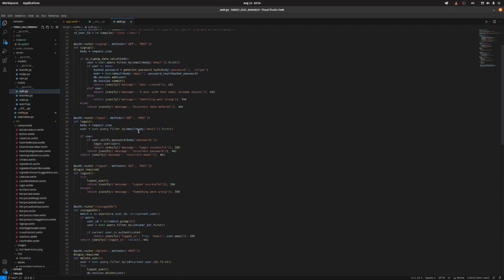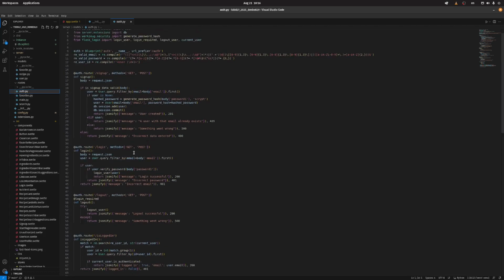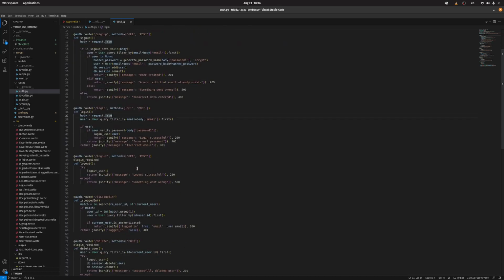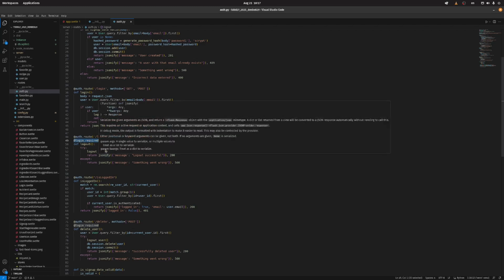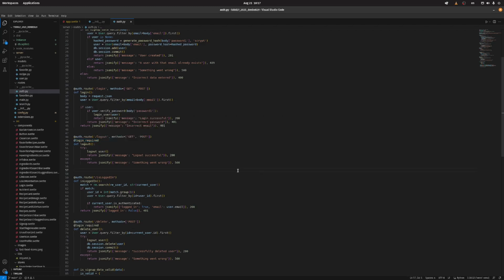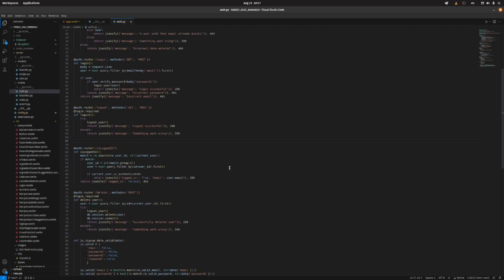And here I've used Flask login, so I don't have to set up the tokens and sessions myself. This is handled by Flask login itself. So I can just call login user and it sets up all of that and creates cookies and stuff. Then we use the login required decorator for stuff that requires the user to be logged in. So if the user is not logged in and they try to call this functionality, they get a 401 error message back, which we handle on the client side then to say, oh, sorry, you're not logged in, for example.